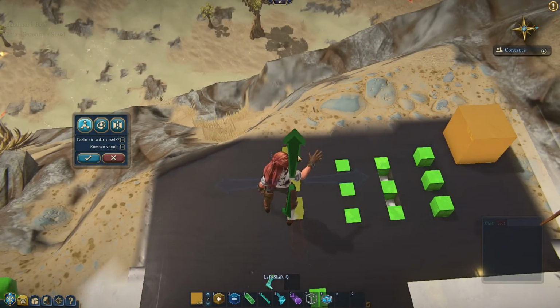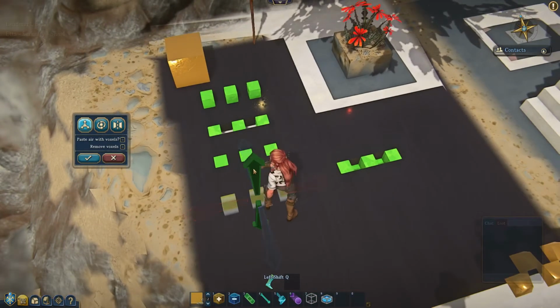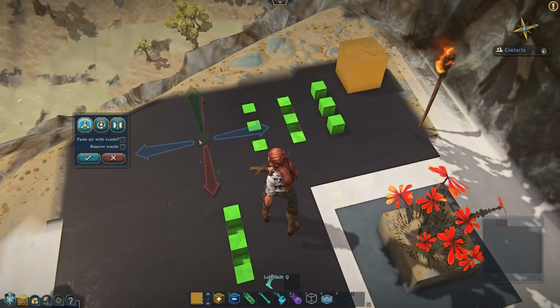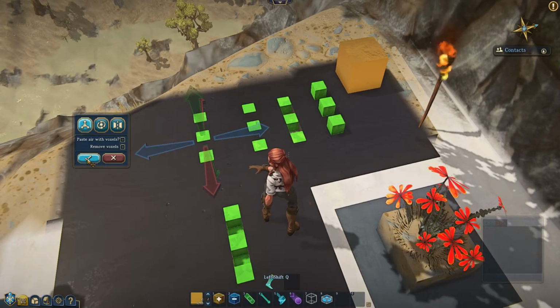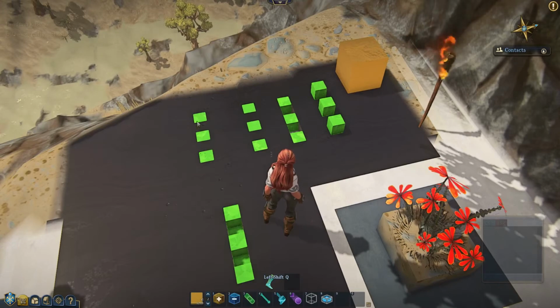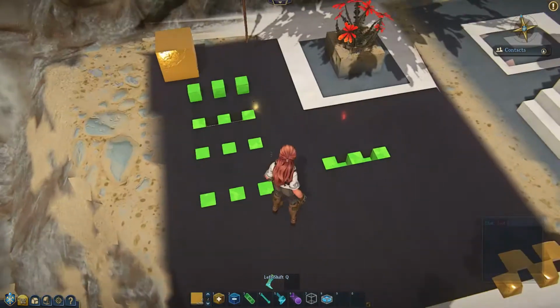If I sink it into the ground, I don't know what my problem is. Oh, there we go. Now I can see it. You can see the zigzags right there. And that just sunk that voxel into the ground, and it pastes it clean.